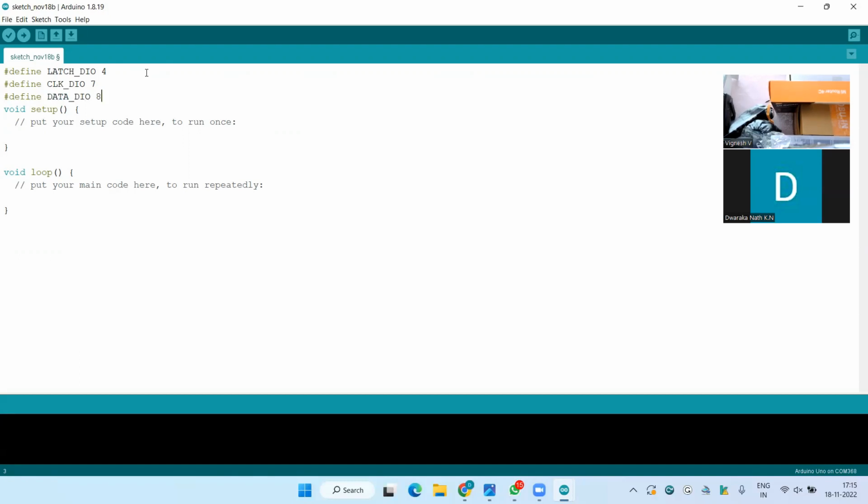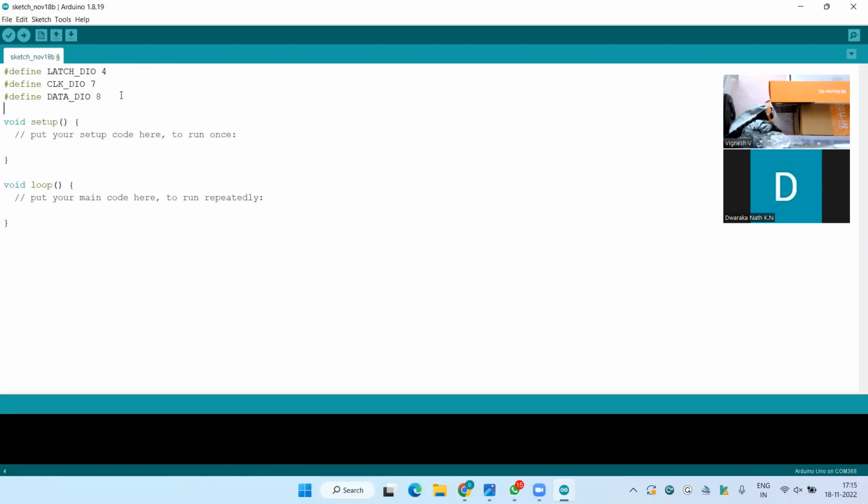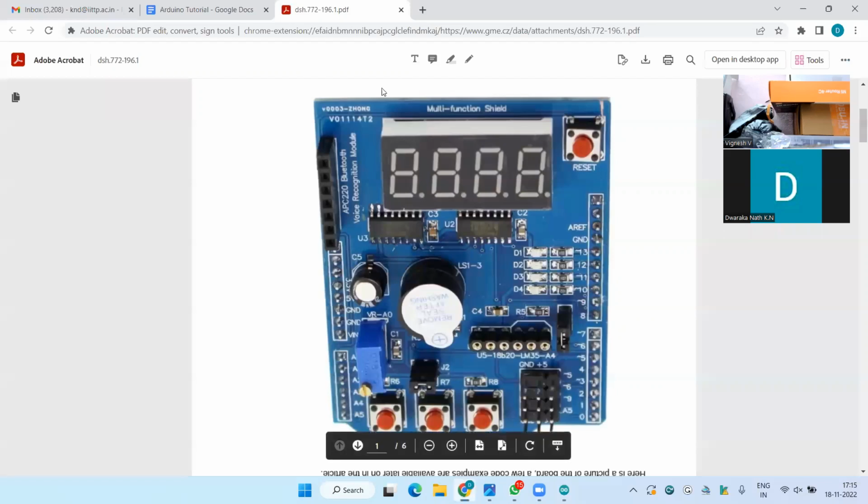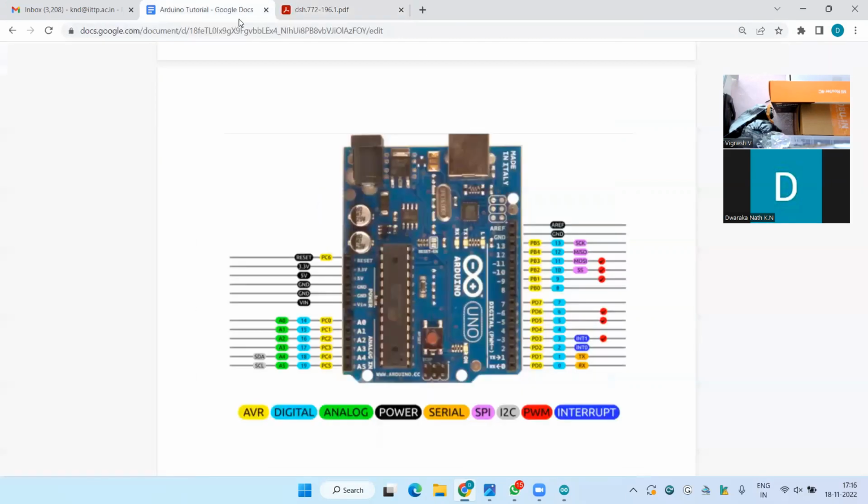Now what we are going to do is map data from 0 to 9, since it is a 7 segment display. I will show you, but before that I want to show you how it has to be mapped. We need to check the data sheet first. You need to check the data sheet of this module first, then you will understand why I told you this.